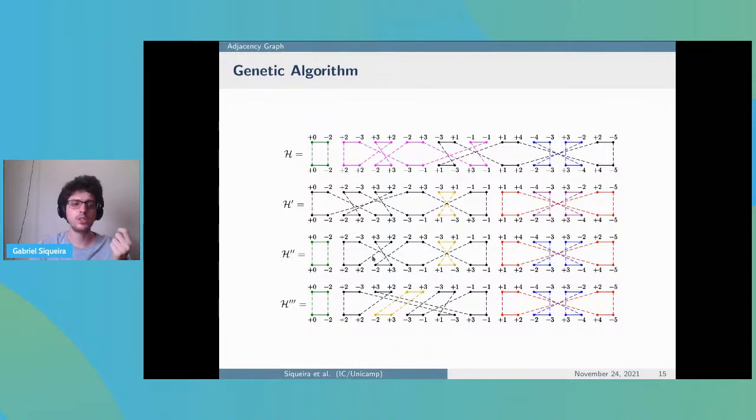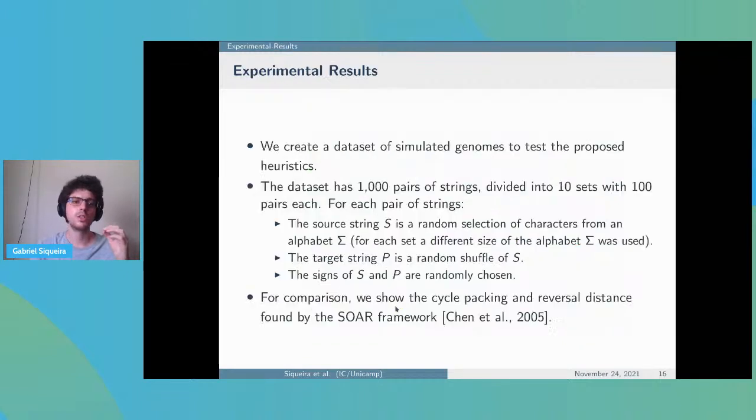Next, we apply the mutation. The mutation consists of trying to eliminate every one of the cycles. There is a mutation rate that controls the chance of this cycle being eliminated. After some cycles are eliminated, we apply again the BFS packing procedure to insert new cycles. Here, in the mutation, we eliminated the black and the yellow cycles, and two new black and yellow cycles were inserted. And those are the heuristics.